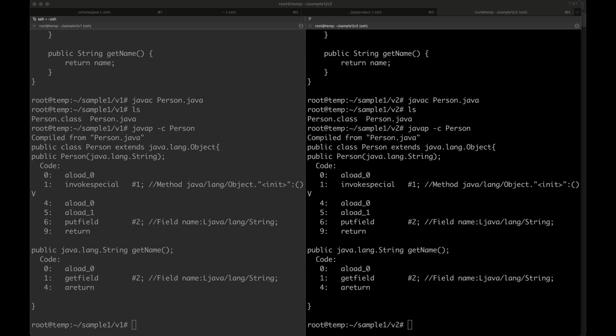Initially you would see in line number 1, through the invokespecial command, the constructor of the base class is being called. Since the class Person which I have created does not extend any other class, by default java.lang.Object becomes the parent of Person.